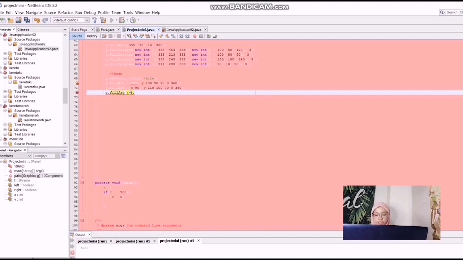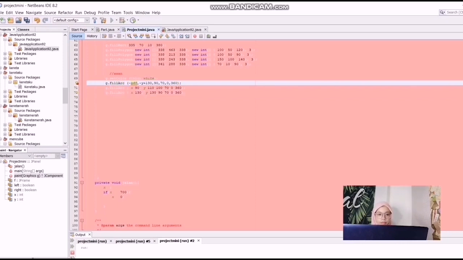g.fillArc negative x plus 130, then negative y plus 130, 90, 70, 0, and lastly 360.